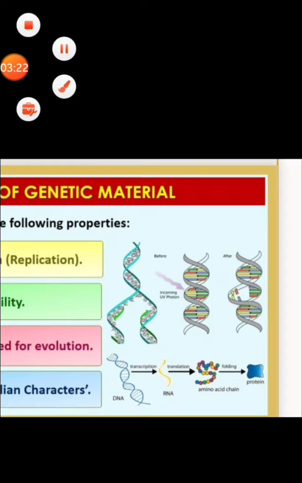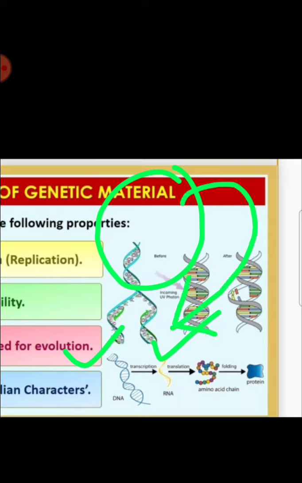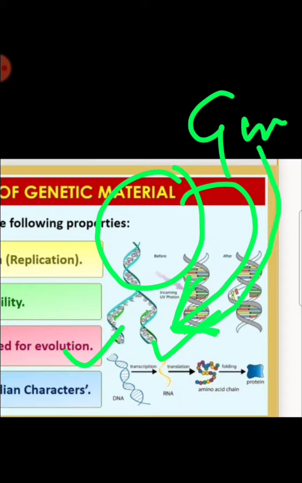So the process of replication will help in producing the daughter strands, the copies of the DNA. That will transfer the genes, right? That means whatever information the DNA has, that information will be transferred. If it is not transferring properly, if there is some mutation, then as we have seen, there will be many genetic disorders due to the mutations in these genes, right? So this is very important.